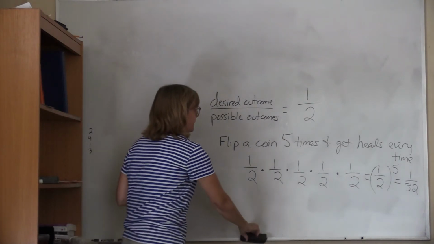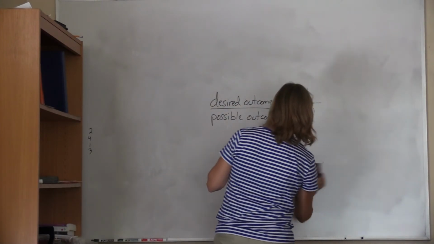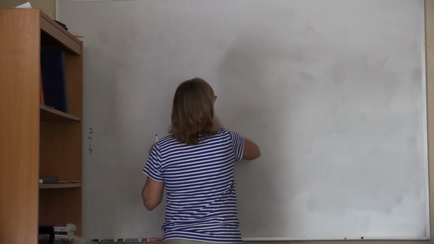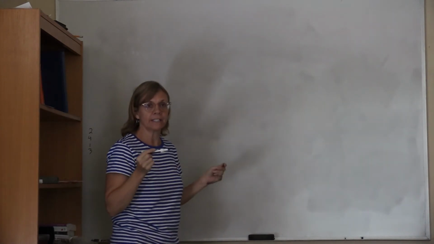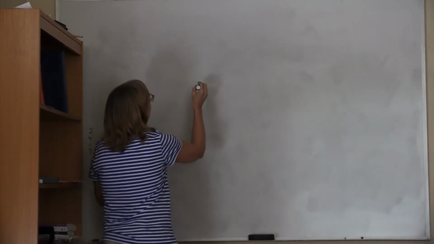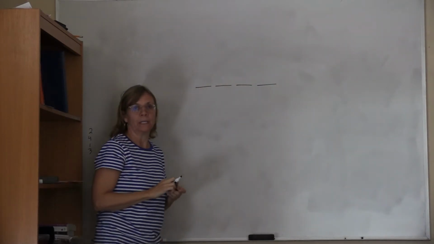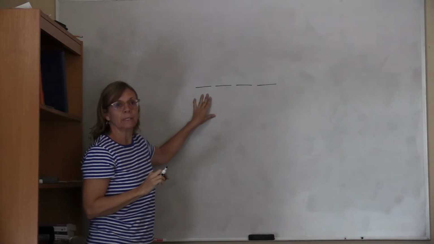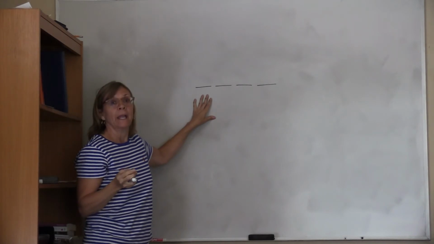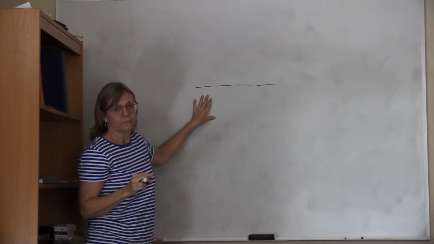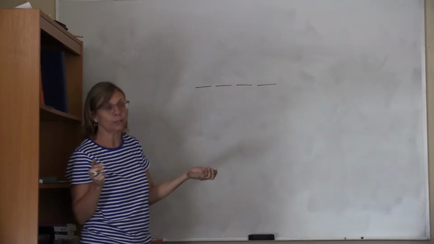Okay? Let me show you one other problem like this that comes up with these combinations and probability problems. Suppose I have a lock, and I've got to set my lock for my new bike, and they tell me that I have a 4-digit code. And each number is from, I can use any number from 0 to 9 for each digit. And I can use the same number 4 times. So if I want to make my code 0000 and get my bike stolen, I can do that.